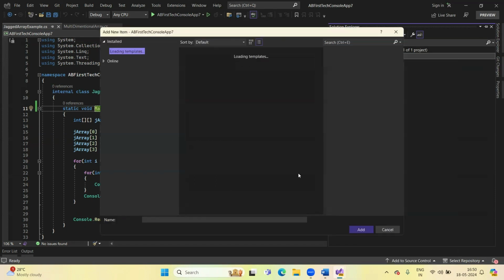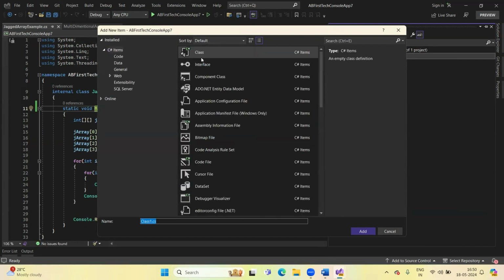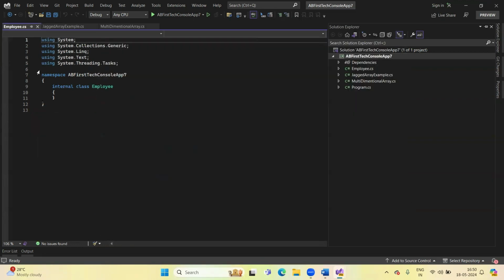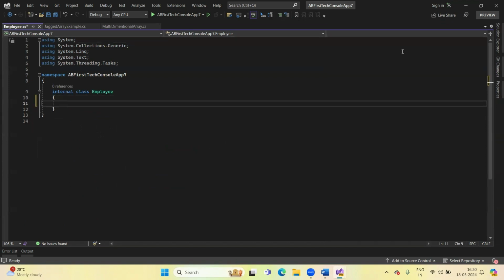Okay. So everything in C sharp programming, we are going to create as classes. Okay. I want to create a class, Employee. This is my class. Okay. How to create an employee class? By default, this is the access modifier for the class, internal.